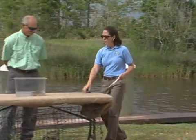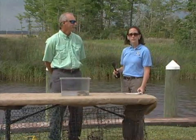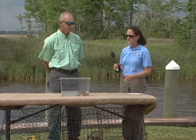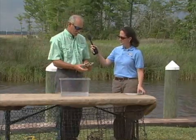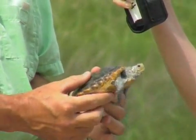With us today, we have Rick O'Connor. Rick is a biology teacher at Washington High School in Escambia County, Florida, and he and his students do research on diamondback terrapins. Rick has a terrapin with him today — this is Spot, a male diamondback terrapin. The terrapins are salt marsh animals. They prefer brackish water — they're exclusively brackish and don't venture into freshwater or the ocean very often.